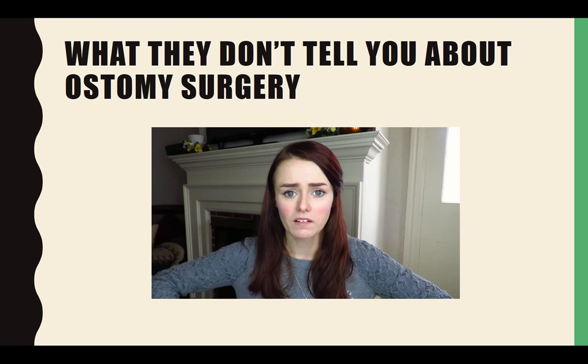Stoma issues to be aware of include: the stoma can collapse and telescope inward. With an intestinal stoma, they bring the intestine through and turn it inside out so you're seeing the mucosa, and that can separate from the skin — called a mucocutaneous separation. You can have stomal stenosis where it gets too narrow, causing problems. Stoma necrosis is also possible — doctors must ensure good blood supply; the stoma should be bright, beefy red like raw hamburger meat. There can also be stoma retraction, where it pulls inward and makes it harder to access.